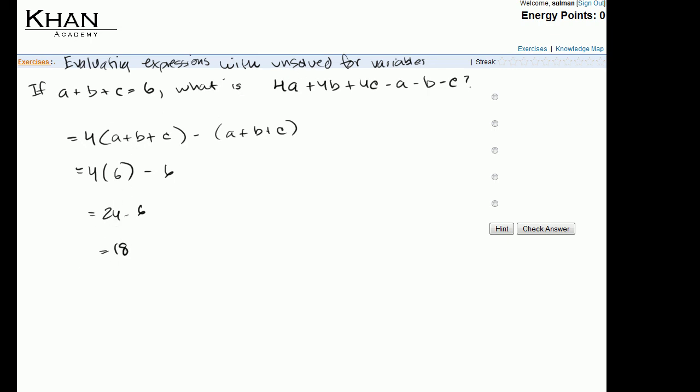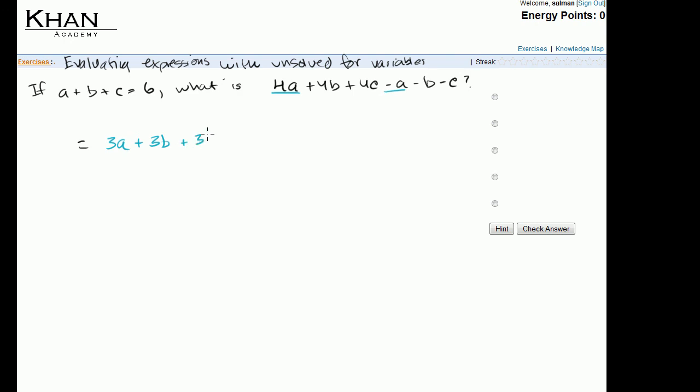Or, actually, another way we could have explained it, and it's up to you as the module writer how you want to explain it. You could say, and this actually might be the more obvious way, this is equal to, you add the like terms. So 4a minus a is 3a plus 3b plus 3c, which is equal to 3 times (a plus b plus c), which is equal to 3 times 6, which is equal to 18. Either of those work, and you don't have to write it in blue like this. I just felt like writing in blue. But whatever you think is appropriate to make it a little bit more understandable.